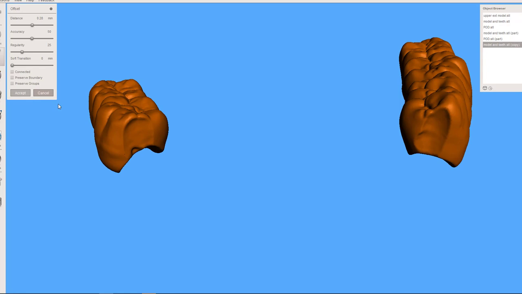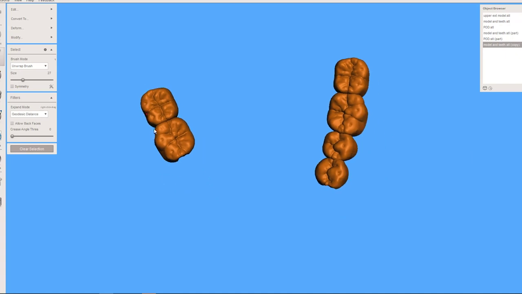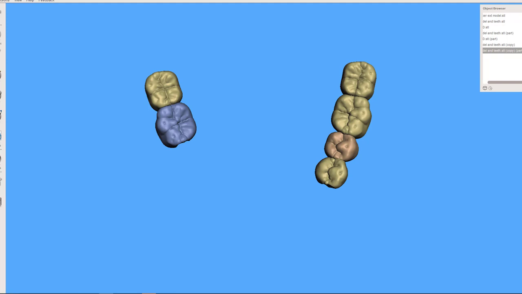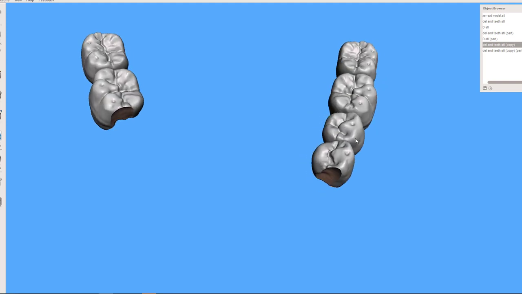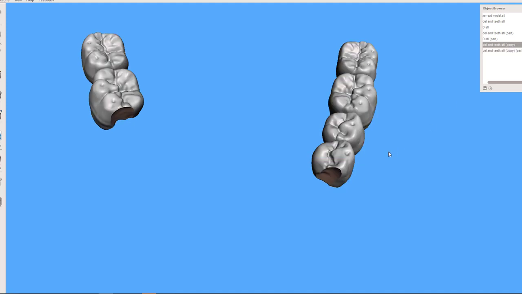So let's accept it. Now, I see this throw people for a loop too. Right now, all of this is selected. You would be wise right now, before you do anything else while it's still selected, to hit Y, which is separate. Why is that? Because when we offset it, many times we forget what it is that we offset. Well, it's the original teeth, and they're still underlying here. So if you tried to Boolean both of these models combined together, it's just not going to work. Just take my word for it. So we actually just want to Boolean the offset surface. That's what we have here.